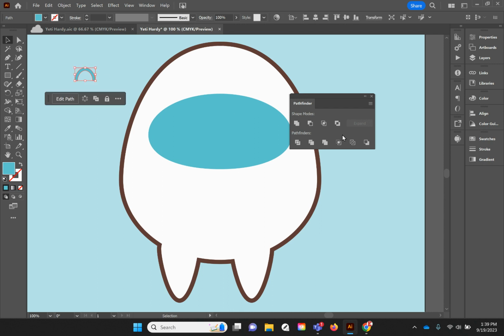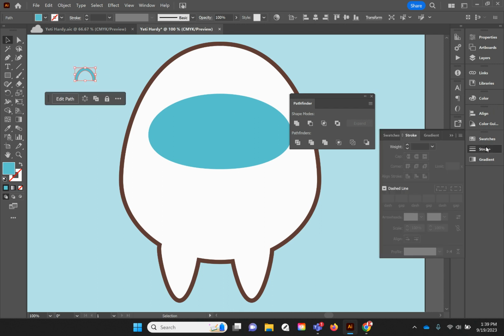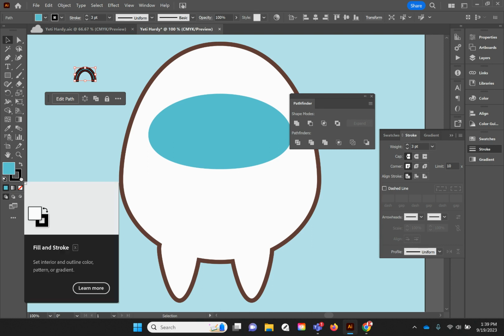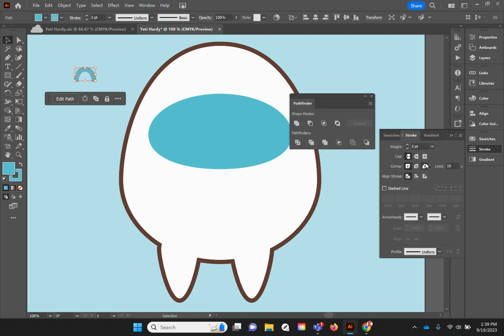for this one. Again, I need to go to my big stroke panel, and it wants it to be 3 of the same color. And you want the round cap. And we are going to use that same dark brown color that we did our outline with.